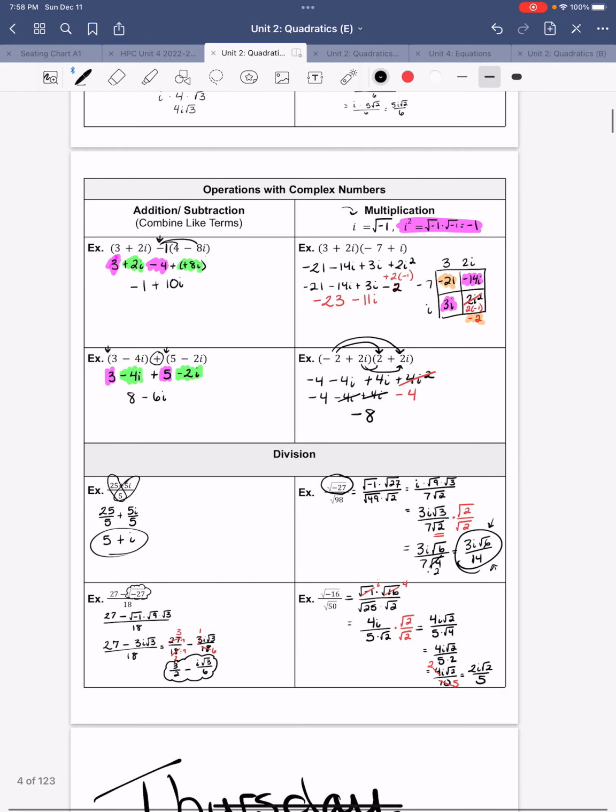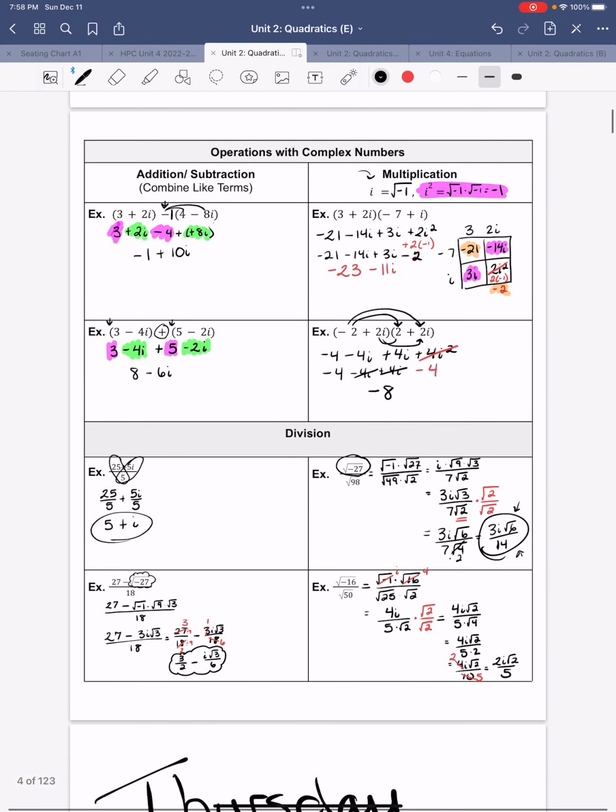All right, so what I'm going to have you do now is really focus in your Delta Math on this section up here, the addition, subtraction, and multiplication. The division, we're going to maybe have 1 or 2 problems, but it's not going to be the primary focus. And I'm not going to do a lot with the rationalizing the denominator until I'm with you guys to kind of debrief on that. I will be able to see the Delta Math as you guys are working on it. So please make sure that you are working on that throughout class.